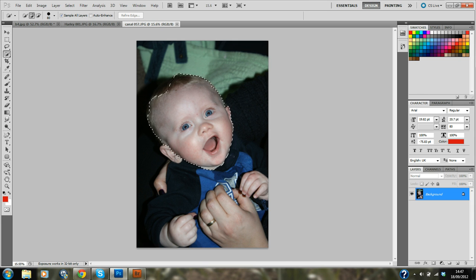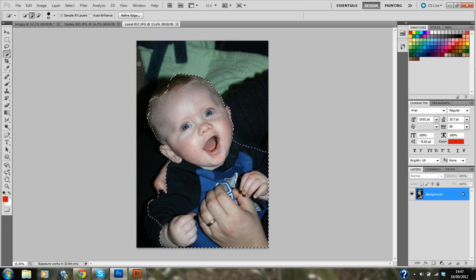So let's drag a selection, and as you can see already it's struggling because of the similar colors, and look, I've selected the whole thing. So I'm going to use my Option or Alt key to minus the selection to bring it in, to deselect areas I don't want. So I'm just going to paint over the outside, and actually that's not too bad, around the head. Oh, not too bad. So we've got a selection here.